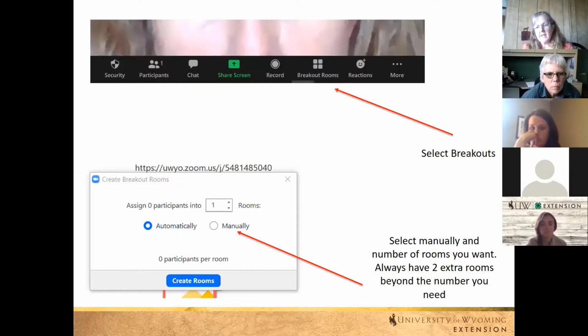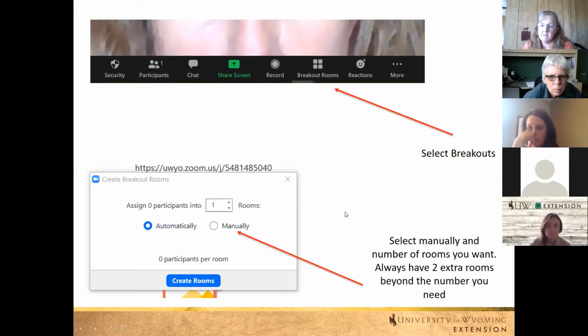When you go to use your breakouts, I apologize if you all know this. We're just acting like you don't know anything because we have to record this, okay? To build a breakout, the host has, at the bottom of the screen, these little things called breakouts, where the 4 little dots are. When you select breakouts, it pulls up a screen on the left, and you select manual. That means you get to decide who moves into those rooms, and also how many rooms you want.